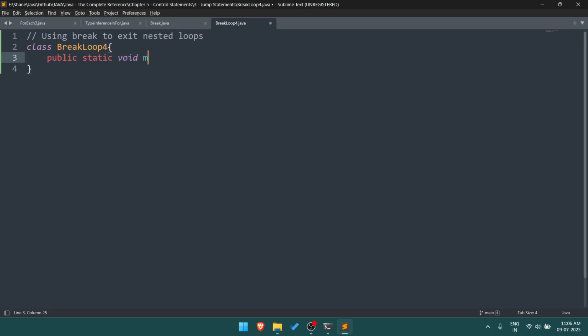Let's take void name, string words. So I have an outer loop.